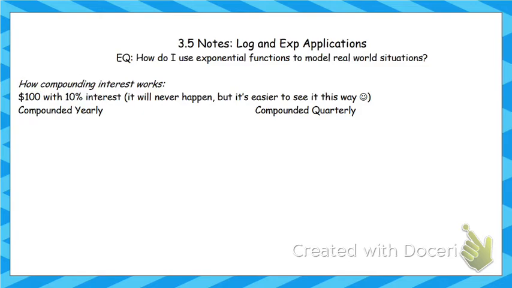So the first thing we're going to look at is interest compounding. You probably saw this in Algebra 2, but in case you don't actually know what it means for interest to compound, I'm going to show you an example. Okay, let's say you have $100 and you get 10% interest on that.